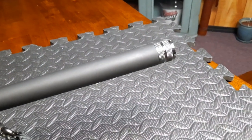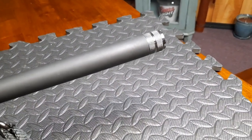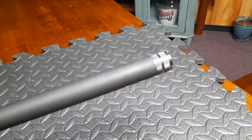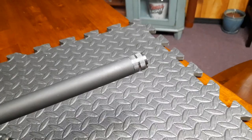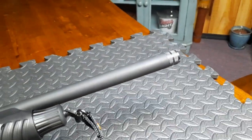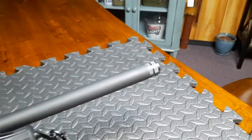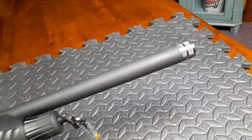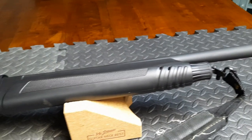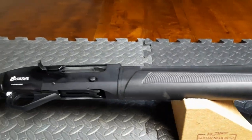It comes with an assortment of shotgun tubes, cylinder tubes. I can't even think about what they're called right now. Choke tubes. There you go. And I have in it right now modified. Okay. And the gun shoots actually really well. I'm really impressed with it.